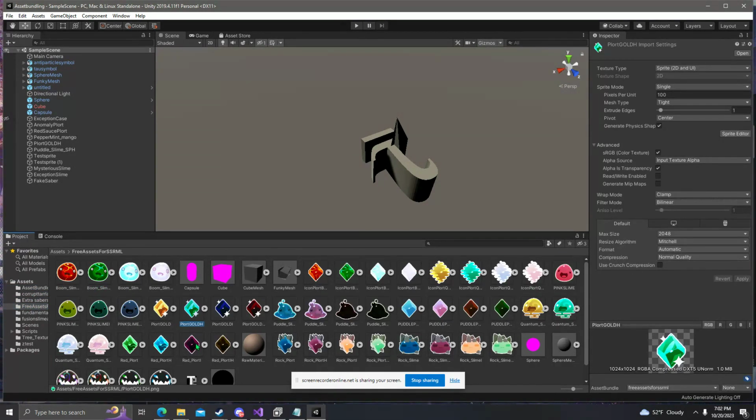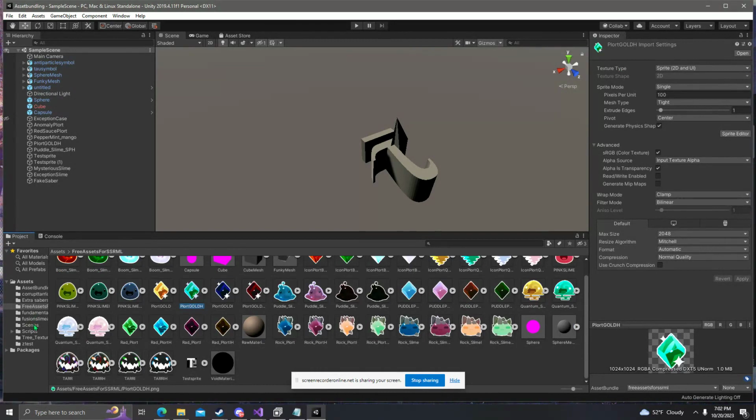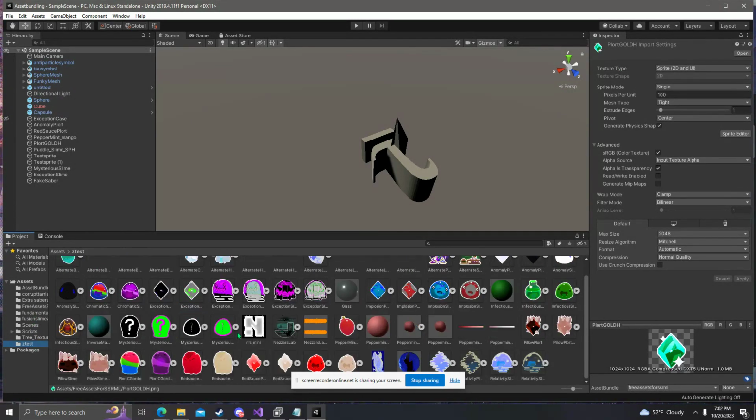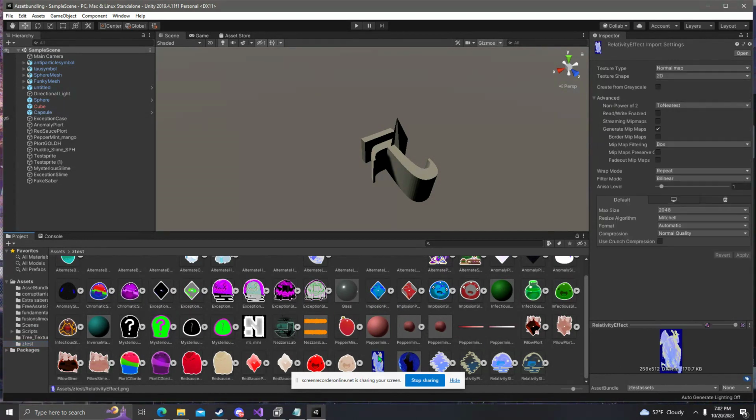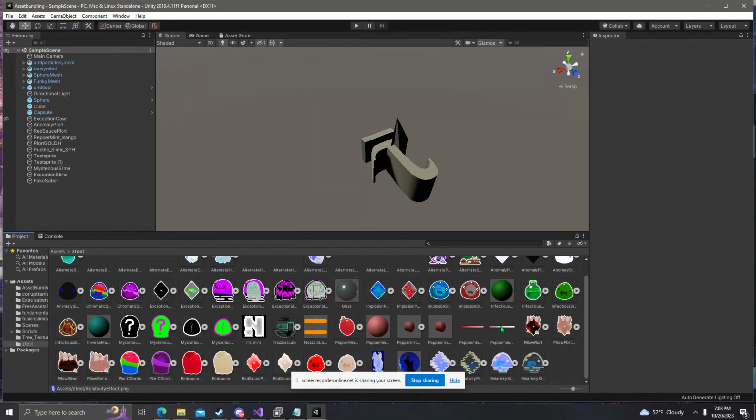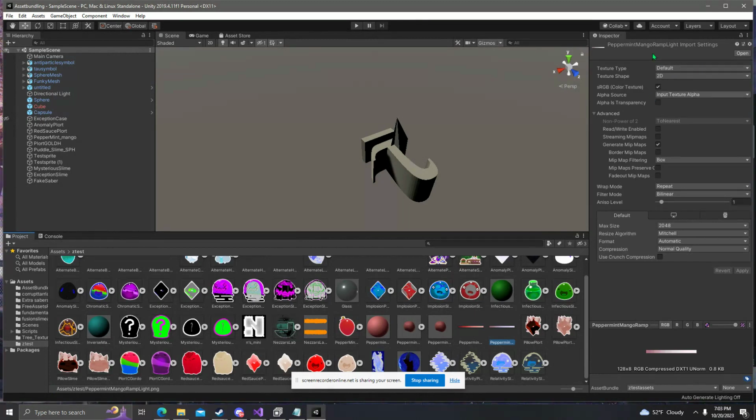But if you want to use this, remember for icons and sprites and stuff like that, you'll use sprite here. You'll have to set the texture type to sprite. However, if you are using this as an actual texture, let me go to this one. If you're using it as an actual texture, what you're going to be setting things to, for example, this one says normal map. All right. You can use just default for the most part for your textures.